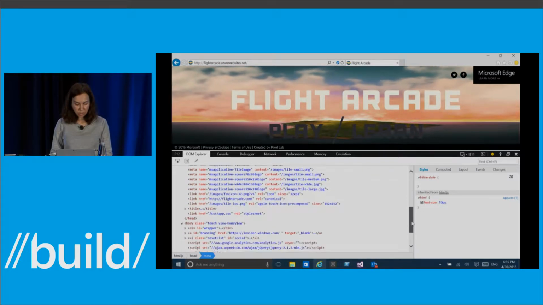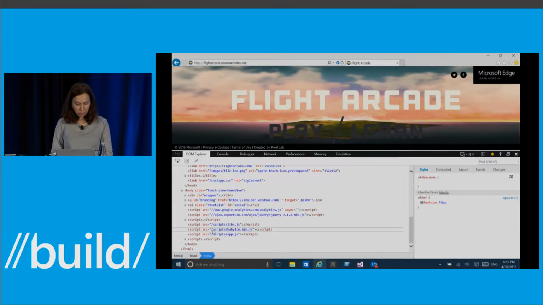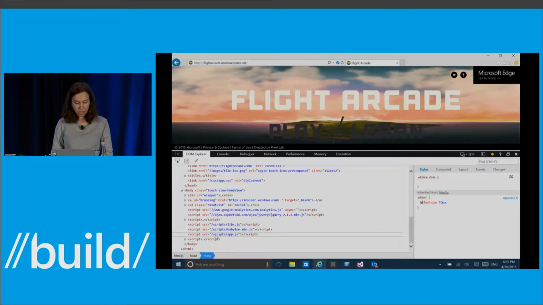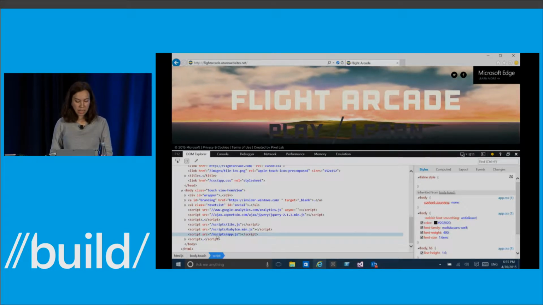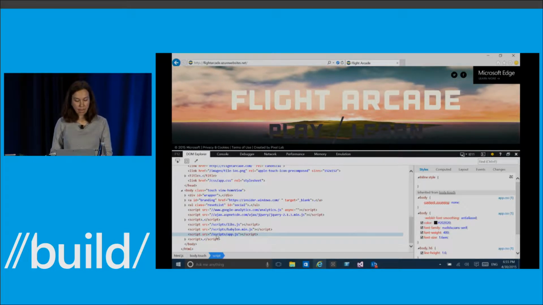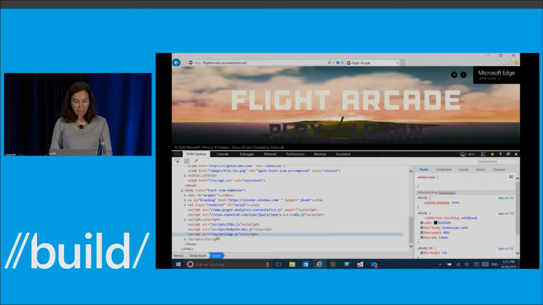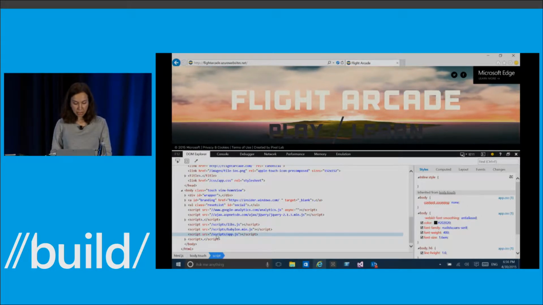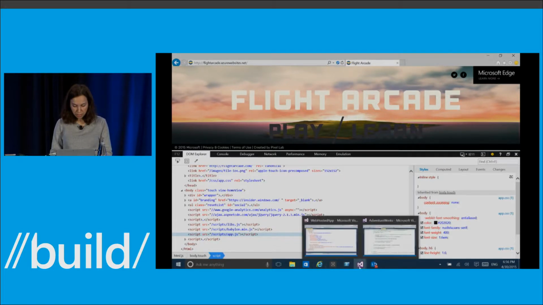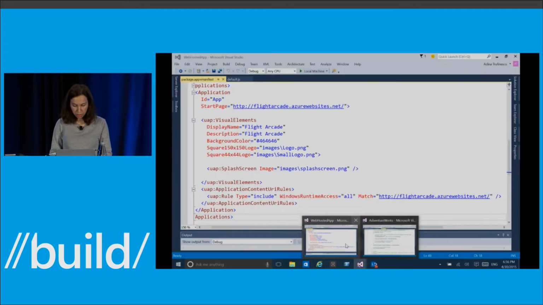And in addition to this, the page has a bunch of JavaScript code. The one which is interesting is the scripts app.js, and this is where the JavaScript code is placed for handling the voice command activation. I can show you the JavaScript code here in IE, but it's even better if I show that to you in Visual Studio.